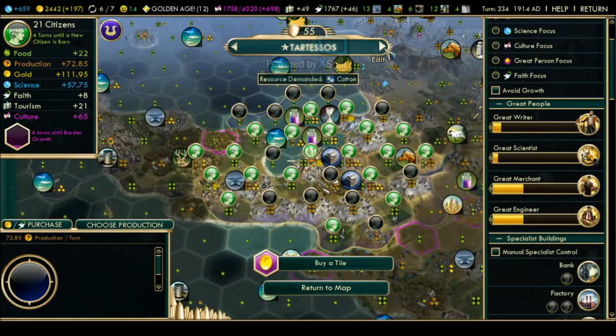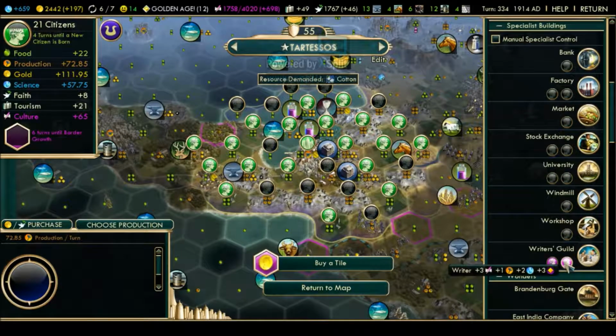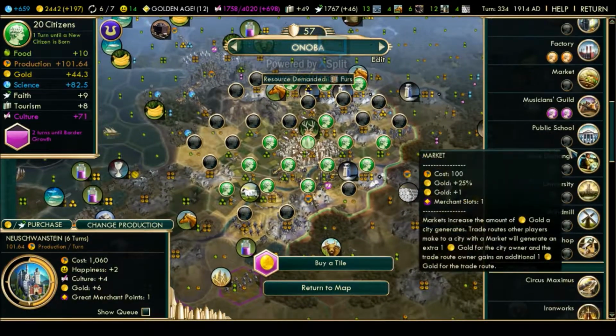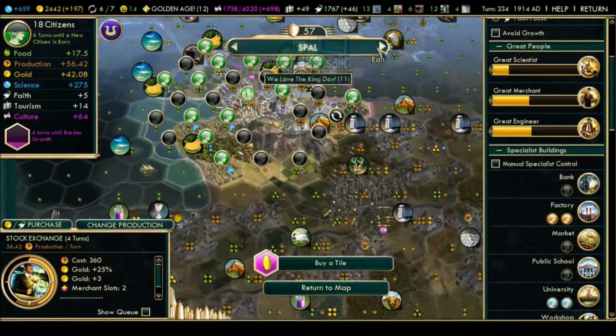We're gonna go over all the cities and make sure that they have specialists in at least one thing. Yeah, these writers are just amazing as well. +3 culture, +1 production. Yeah, look at that. There's a great scientist on the way here as well.